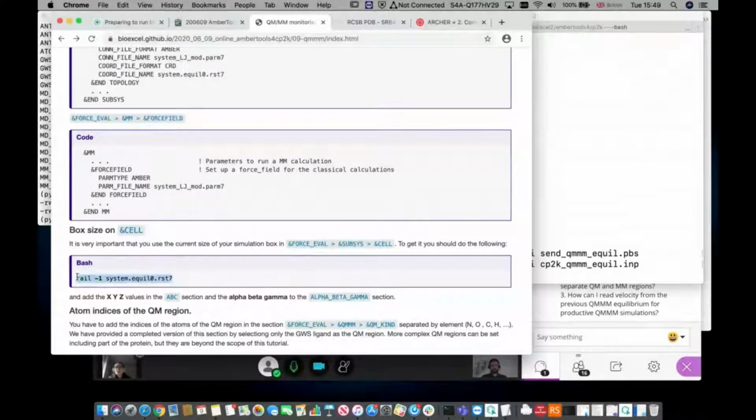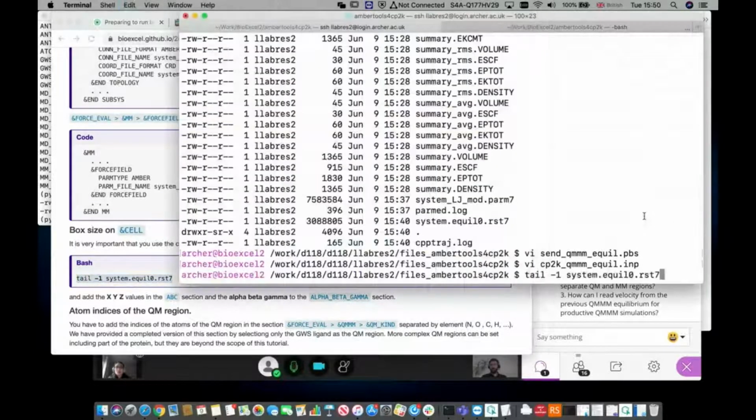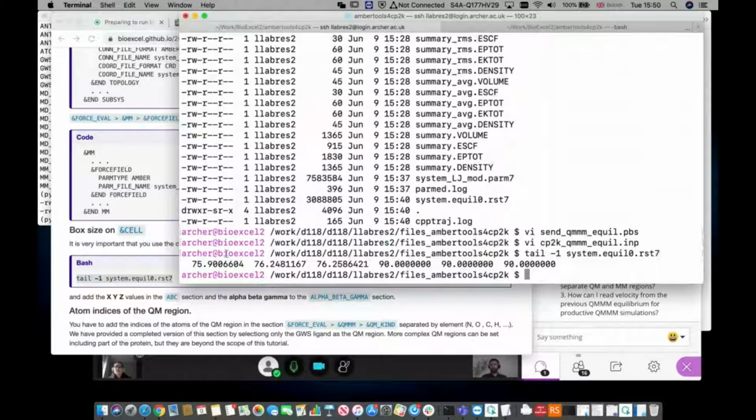This is really easy to do. You just need to tail the last line of the precentered trajectory file. You have X, Y, Z, and this is the shape of your box.